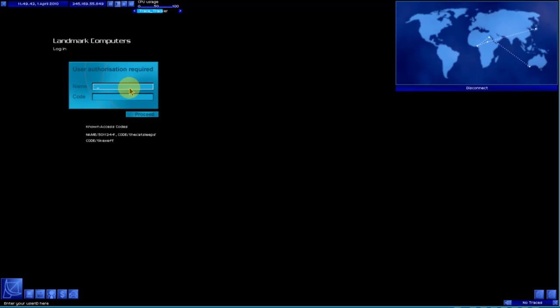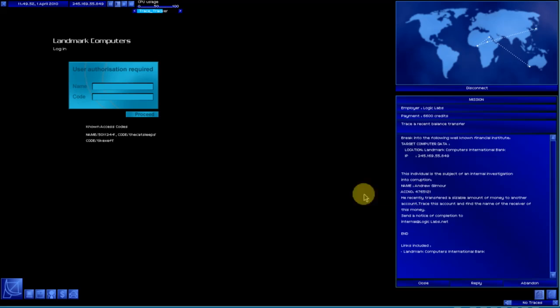Andrew... okay, no, it needs his account number. I stole someone's bank account. Okay, here it is. 4765121. And your thing is R-U-L-E, key E. Key, yes, the letter key.